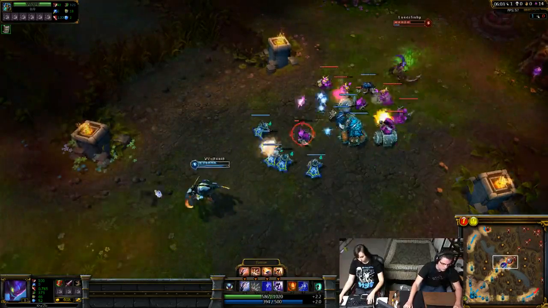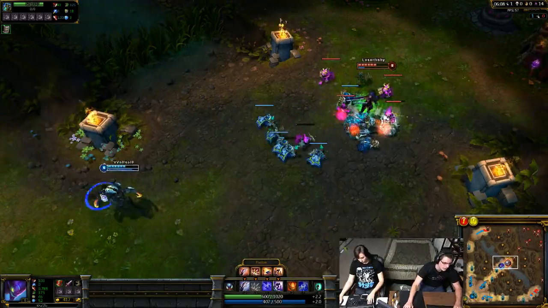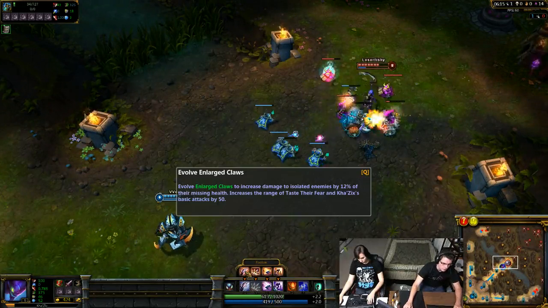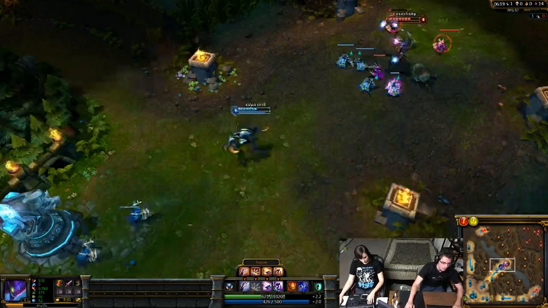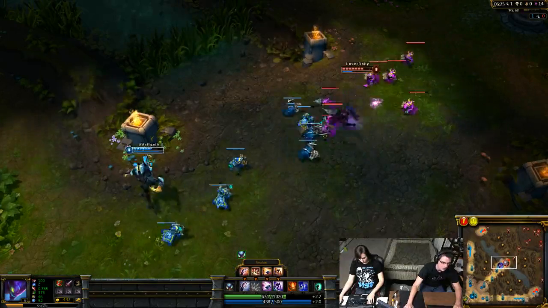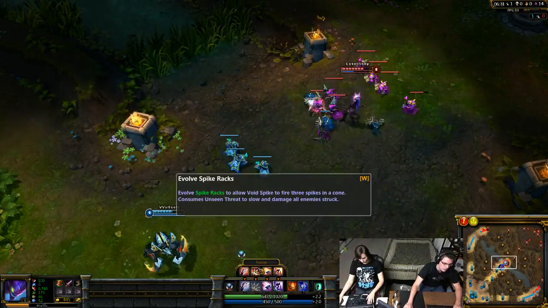For the first time when you're getting your level 6, again, it depends what your play style is. But what I do is I'll always either evolve the claws or you want to get wings. The reason why is because one of them will help you escape, the other one will help you kill. If you get spike racks, that's more for if you're creep farming. It's somewhat decent for jungling, but not really because it doesn't buff the heal or anything.